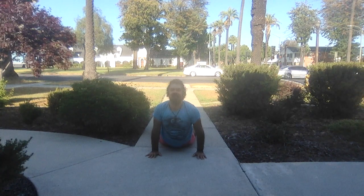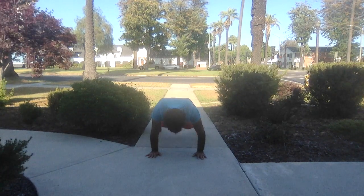And release. If you want, take an upward dog. Straighten your arms, push the ground away. And downward dog.